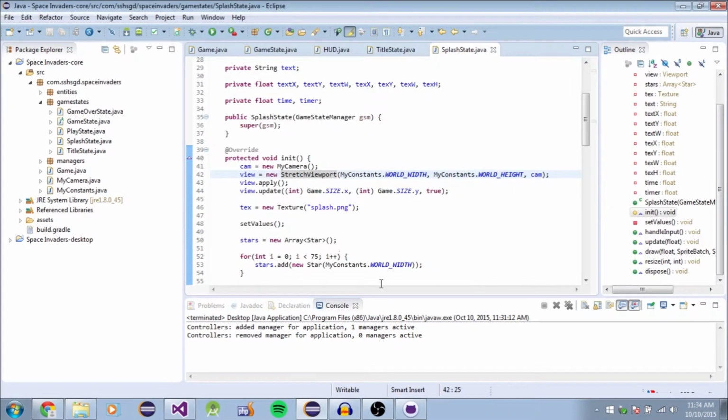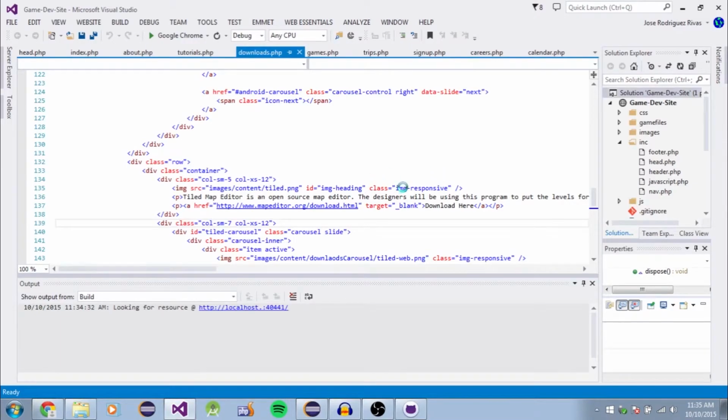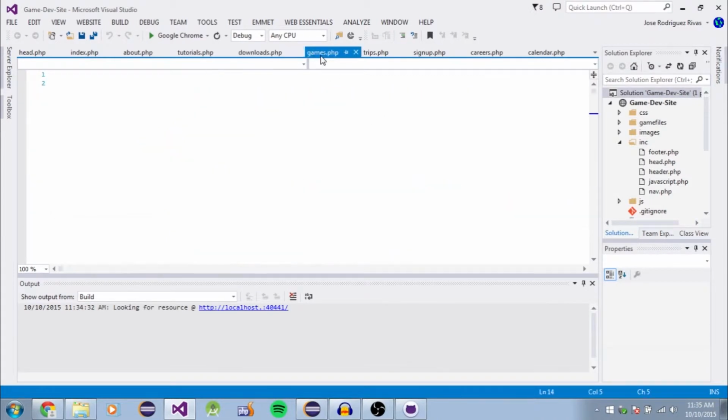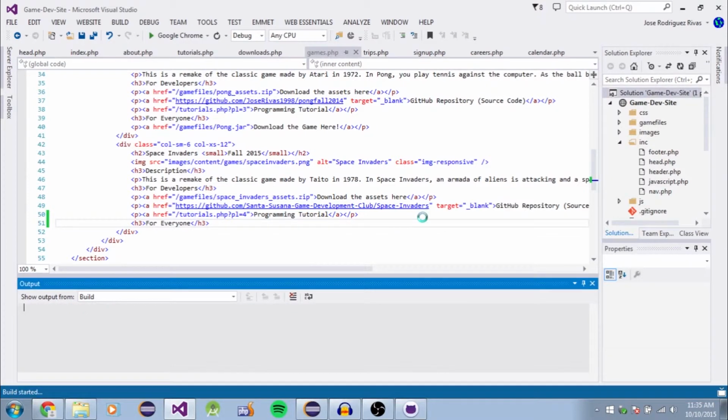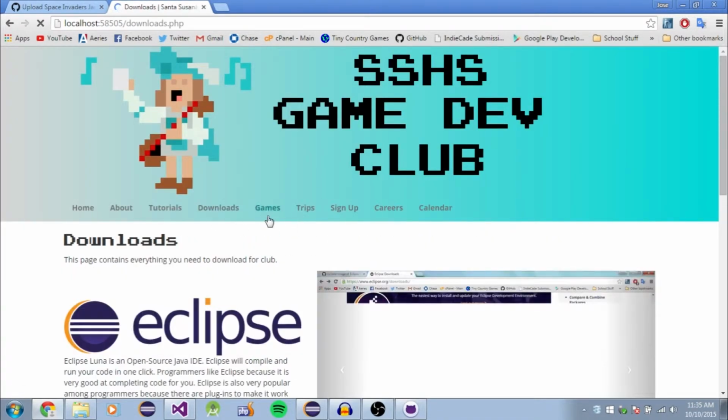We want that. Okay, so now that Visual Studio should be up. There we go. So this is the website right here. We're going to go ahead and go into games. I use what's called Bootstrap, which kind of organizes everything. So let's go ahead, and if you know HTML, you should know H3 is a header tag. So we're going to do "for everyone." Alright? Control F5, we're going to go ahead and take a look at what this website looks like on the local version. So games actually.